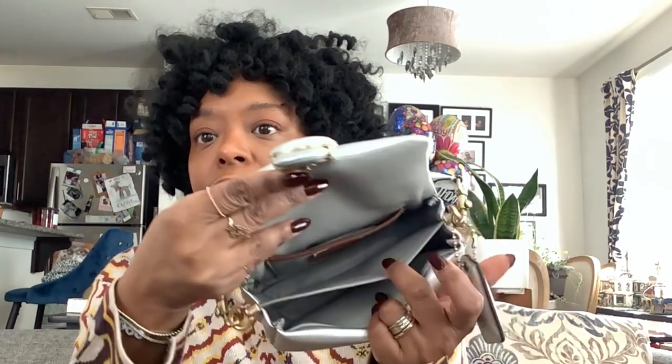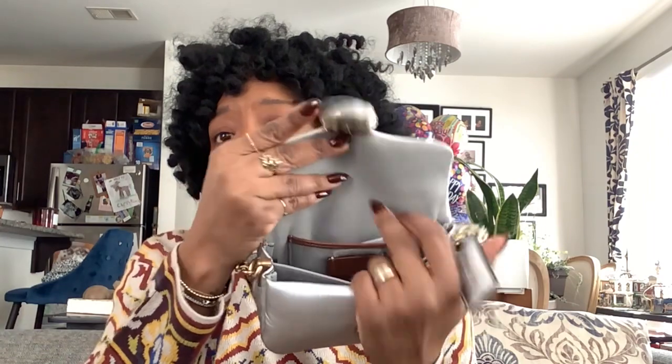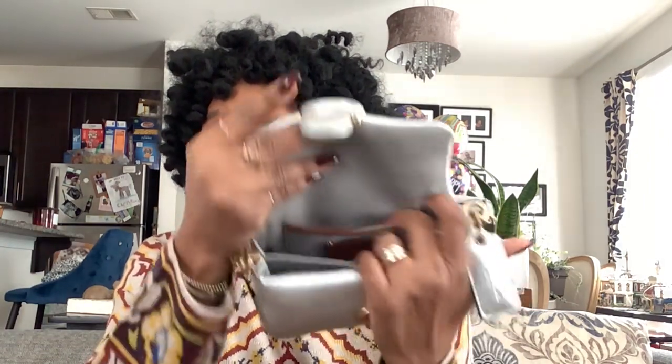So let's get into what this little baby fits. All right, so in the mama bear pillow, there is a zip pocket. This is just a divider. So I don't know if they should have included this. I don't know how much it really matters because it does kind of keep yourself separate. And then you have the back slip pocket that is actually nice and you can slip some stuff in there, you know, a card case down in there. And it's a good size.